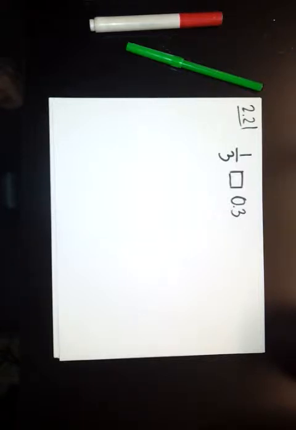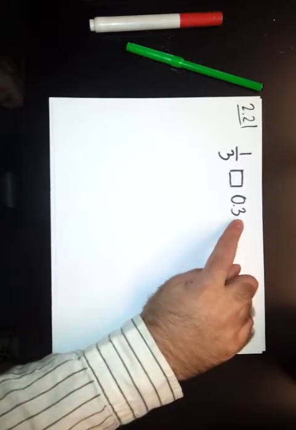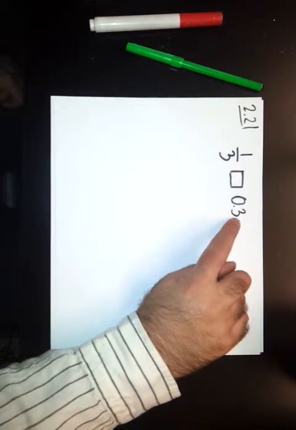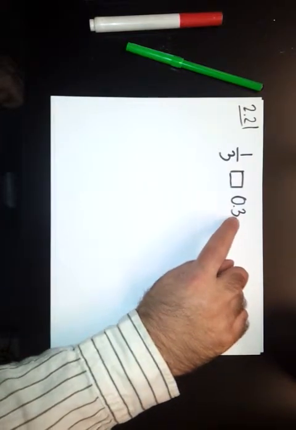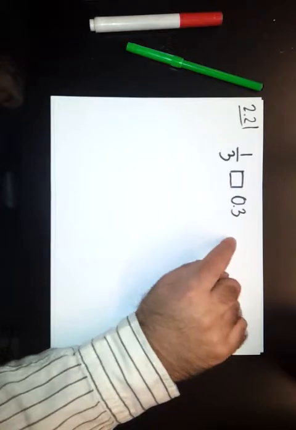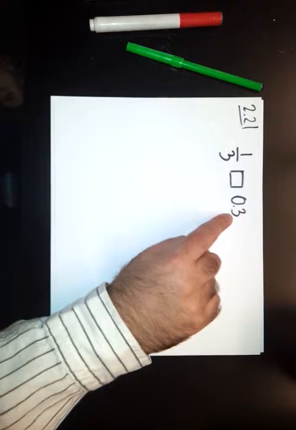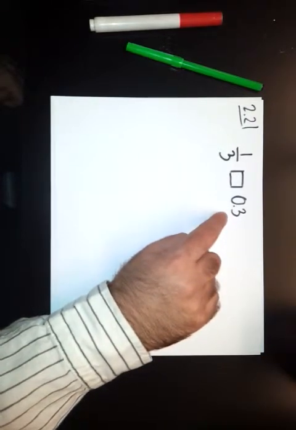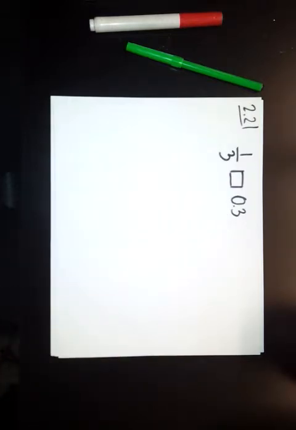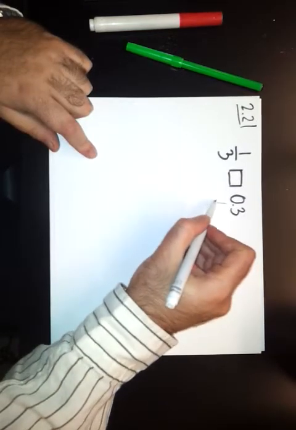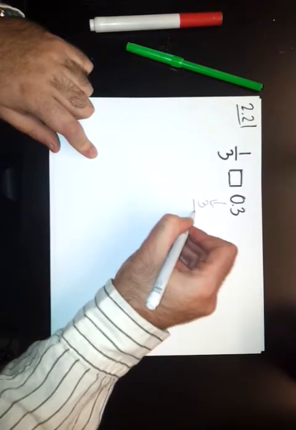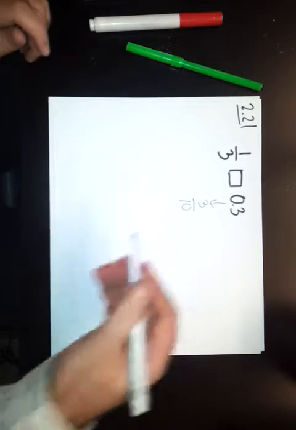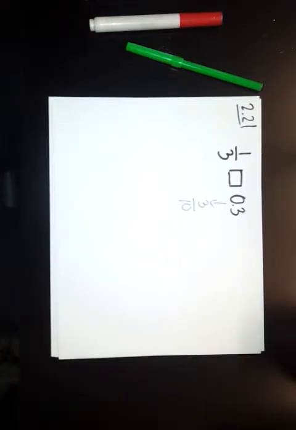When you look at decimals, you look at the number after the decimal. If the first number after the decimal is in the tenths place, the second one is in the hundredths place, the thousandths place, and so on. So here we have just 0.3. This is also known as 3/10. The 3 is in the tenths place. So you can rewrite this as 3 over 10, 3/10. It's the same thing. It's the same fraction.